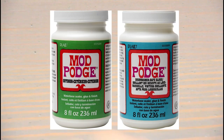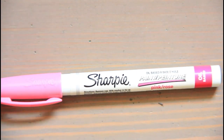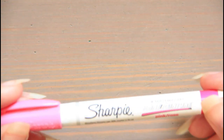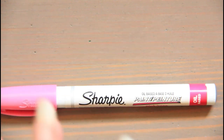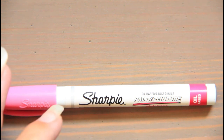The second method is just to do an oil-based ink that's permanent on the seashell, and then you don't have to worry about sealing. The only caveat with this is some of these have really big nibs, and when it comes to wanting really tiny details, you may prefer a fine liner anyway. It just depends on how small you're illustrating and what kind of details you want. So that's my best piece of advice for seashells.